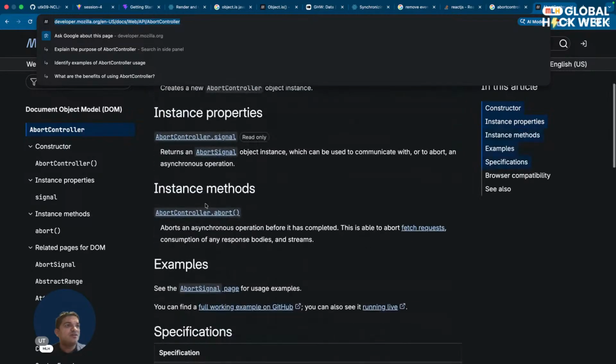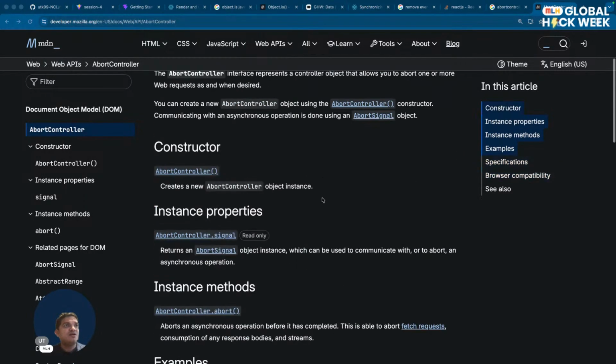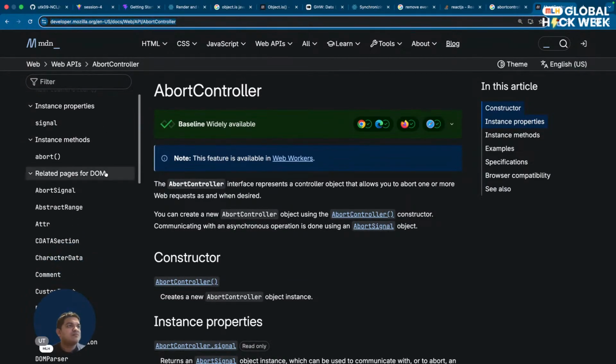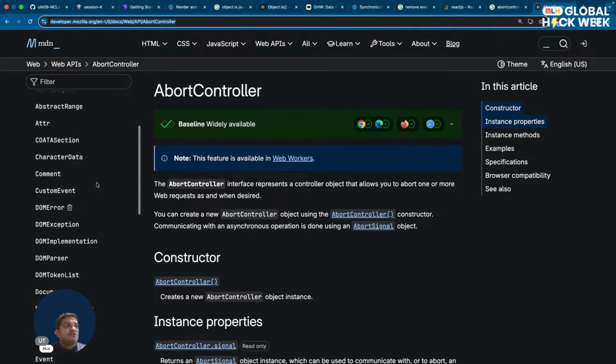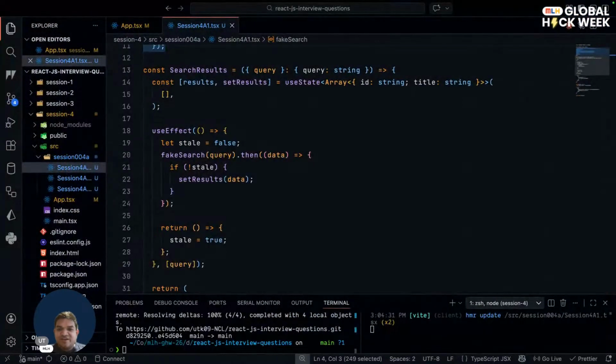Here's another documentation link to it. So in API requests, as I said, you can use an abort controller to completely cancel the network request.